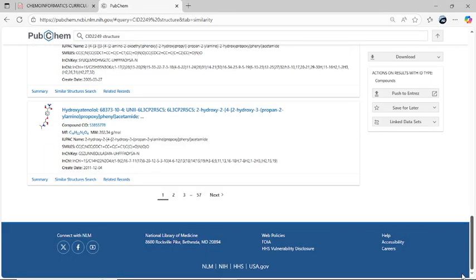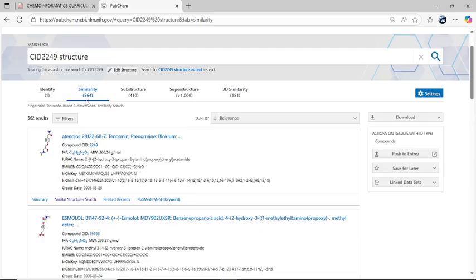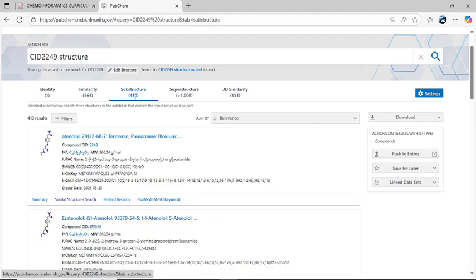We have about 564 compounds that have similar structure with atenolol. Then substructures, we have 410 substructures. These have to do with structures that have the same scaffold as atenolol.